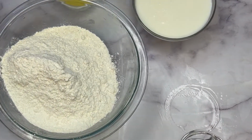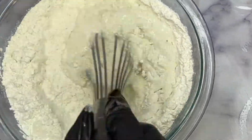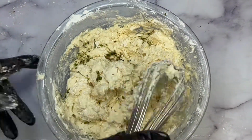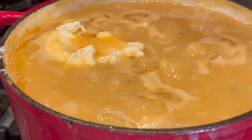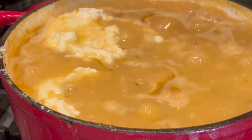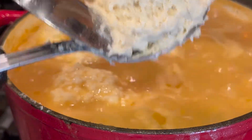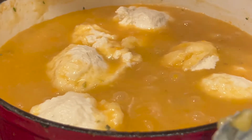Take your flour into a bowl and add your buttermilk and add the melted butter and stir around until it is mixed well. You don't have to, but I had a few extra herbs, so I added to the mix of the dumplings. Now you can use 2 spoons and gently add the dumpling mix to the top of the stew. You can also use an ice cream scooper.